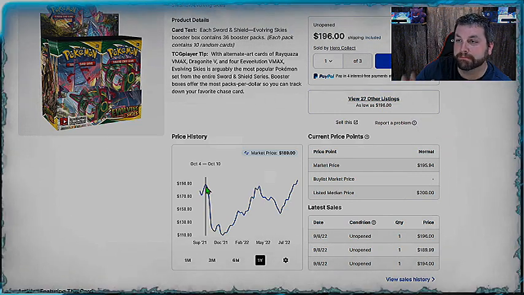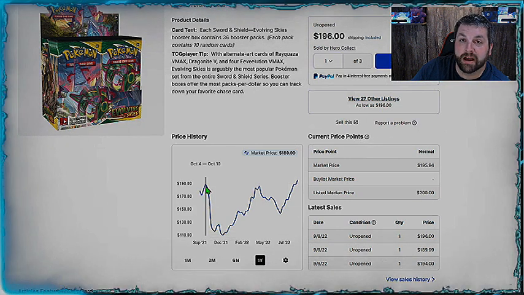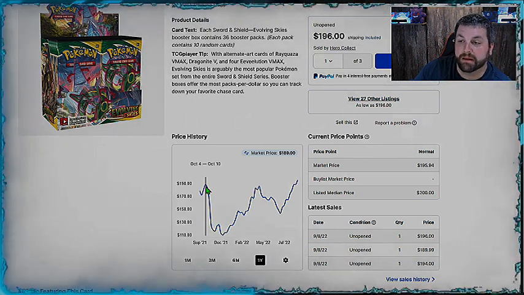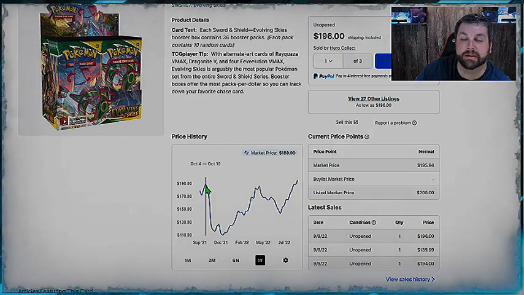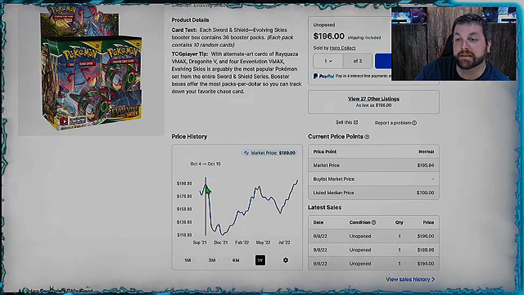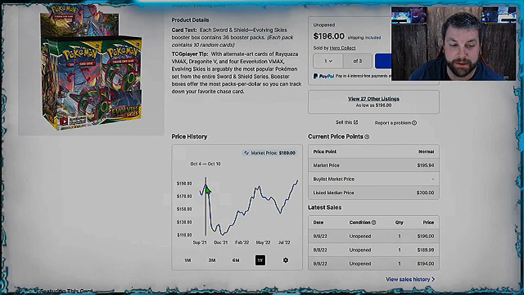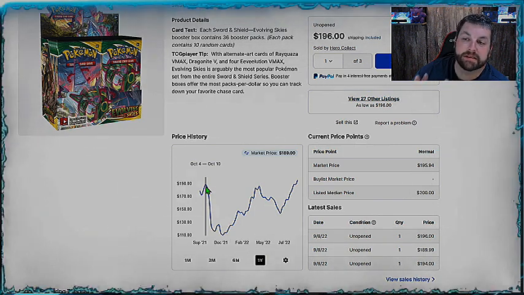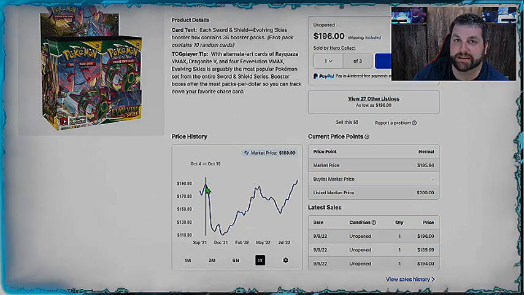That's been the historical path of every booster box. Let me get that right. Every booster box in Pokemon history. Evolving Skies has now beaten that prediction, has beaten that fluid motion. What does this mean? I feel that unless we get a massive dumping of this coming up here in November, this set has the potential to just be gigantic in the future.